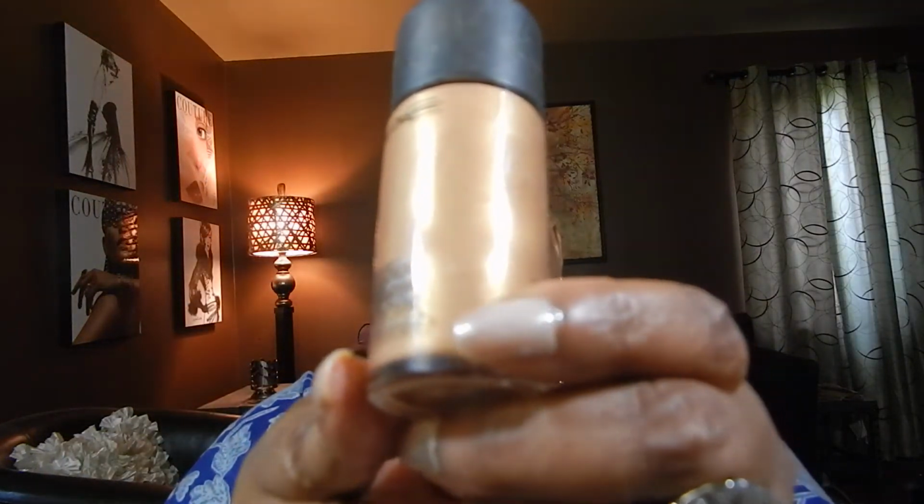Here's another one by MAC, and it's called Hyper Real Foundation. I don't know if you can see that gold shimmer in there. But if you take this and mix a little bit of this with your foundation, you also, again, get a nice little glimmer. Now, keep in mind, you're also going to put your powder on, so you're just starting that layering effect. And I'll show you a little bit more of what I mean when I actually do a tutorial. But you see, that's a really pretty gold color.